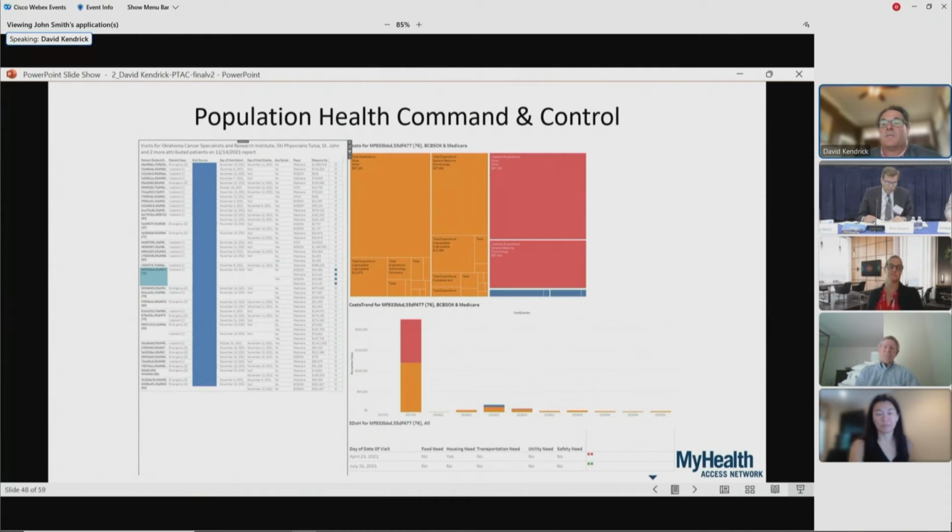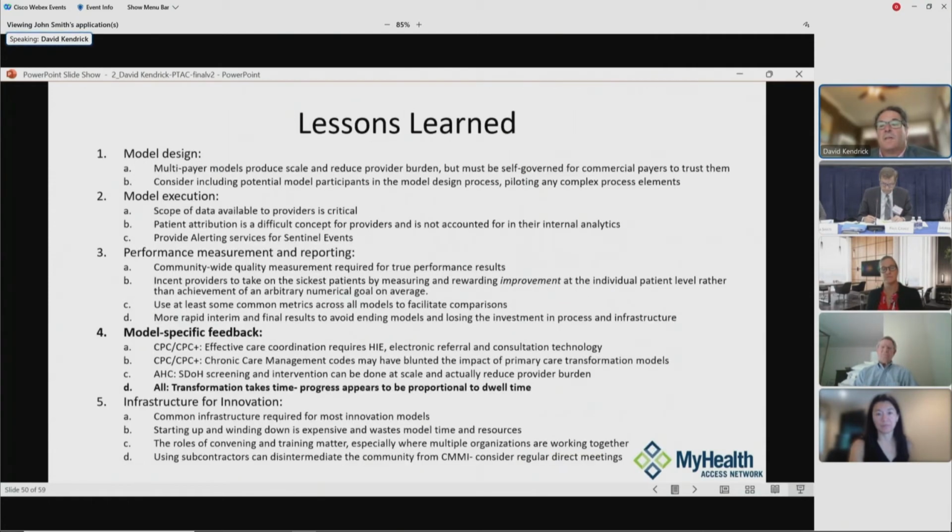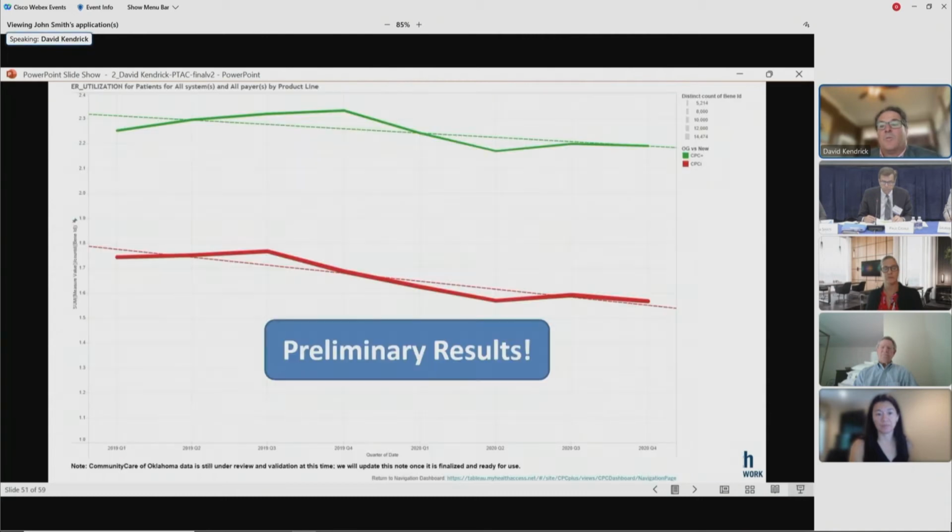And then I'll start to wrap it up. Different patient, different cost trend, different emphasis. What we were able to show was that dwell time was one of the most important things as we moved from CPC Classic to CPC Plus. Those practices in red moved through CPC Classic into CPC Plus and had a different start time. So I became convinced that the dwell time in these models was one of the most important interventions, and over time, everyone could achieve these results if they just had enough exposure to it.